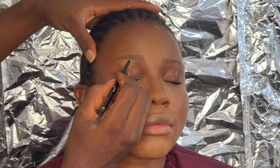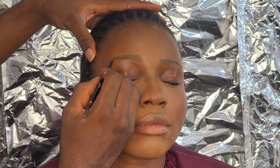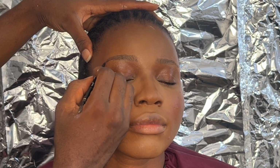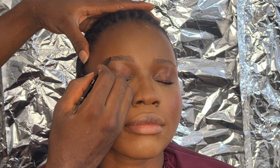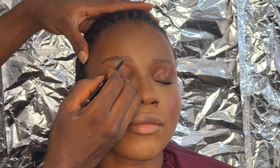So for the brows, you know me, I always tame the brow before I start doing my makeup, and this is the result you get once you tame your brow. You set it, you get rid of the oil around it once you finish taming it. This is what you get once you're ready to draw your brow. You get a seamless brow process. You don't get stressed with stubborn hairs. You just draw your brows with ease.